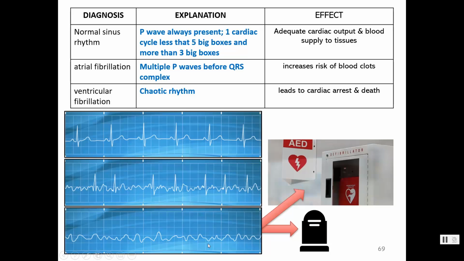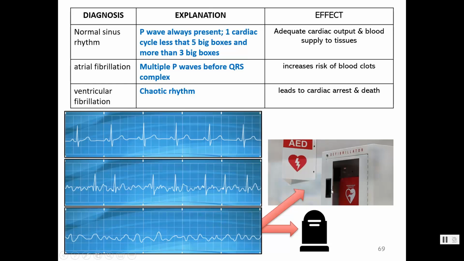This is not a coordinated beat. So a very chaotic rhythm. You can visually see the difference. This leads to cardiac arrest. Cardiac arrest is not the same as heart attack or myocardial infarction. It means it can lead to the heart stopping and not pumping blood, so it leads to death. This is why you see these defibrillators, because if this is occurring with someone, there is not time.